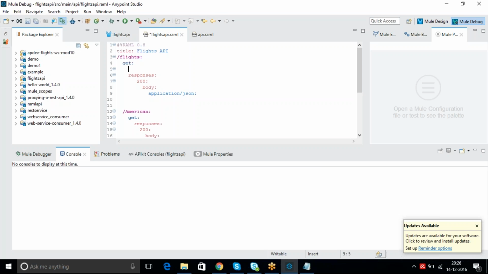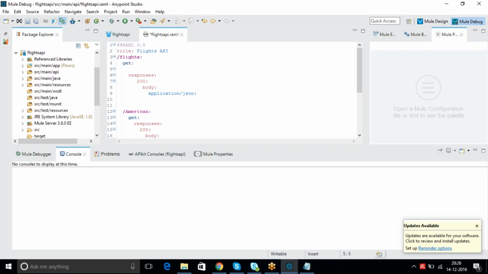Okay, so this is the RAML file, my flights API.raml, and this is my project. Put a tab after, I mean, just write queryParameters. Query parameters should be at the same level as the responses tag.